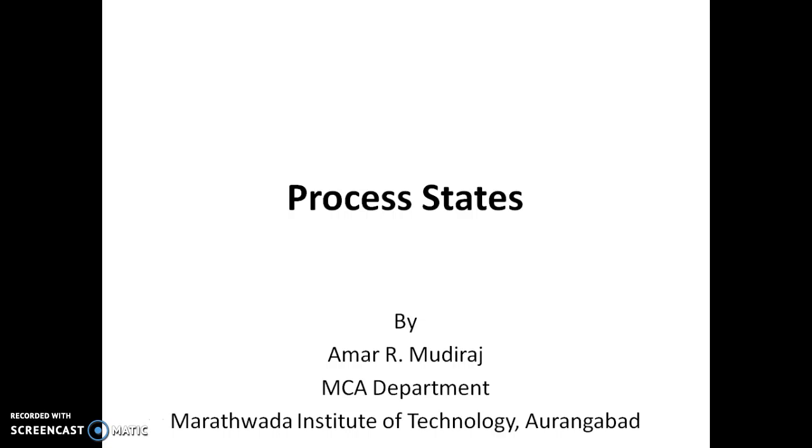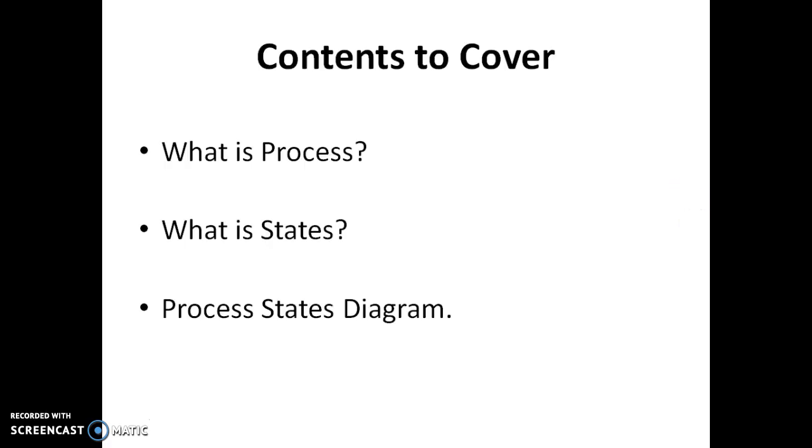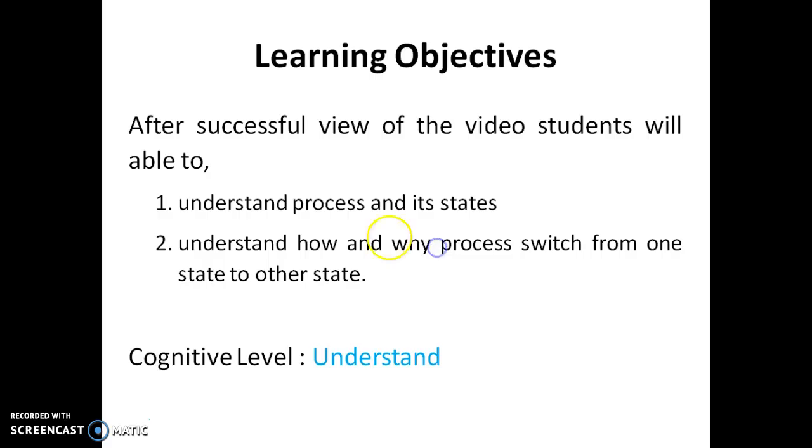on operating system course. The topic which we are going to discuss in this video lecture is process and process state. So let's have an idea about the content which we are going to cover in this lecture. Firstly, we are going to see what is process. Then we move to our discussion to what is process states, and at last we are going to discuss the process state diagram at the end of this lecture.